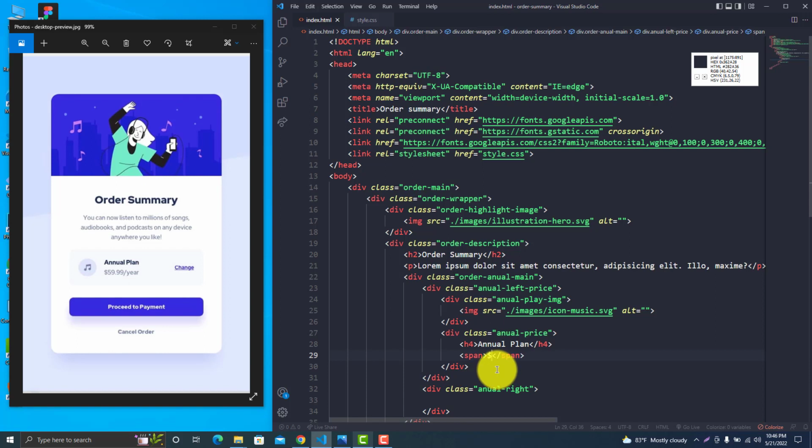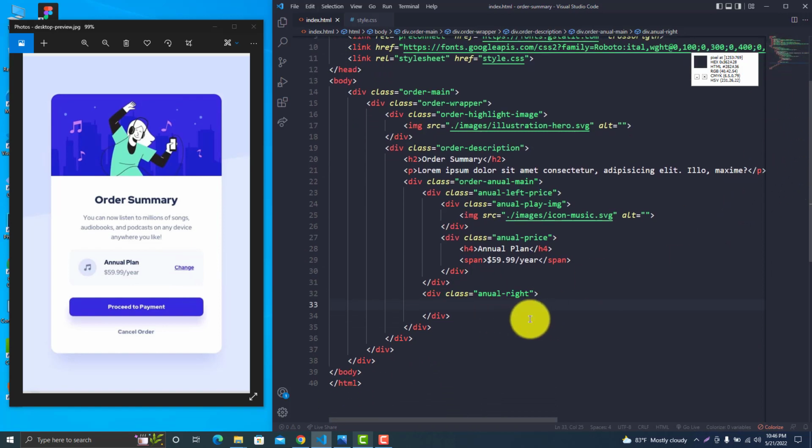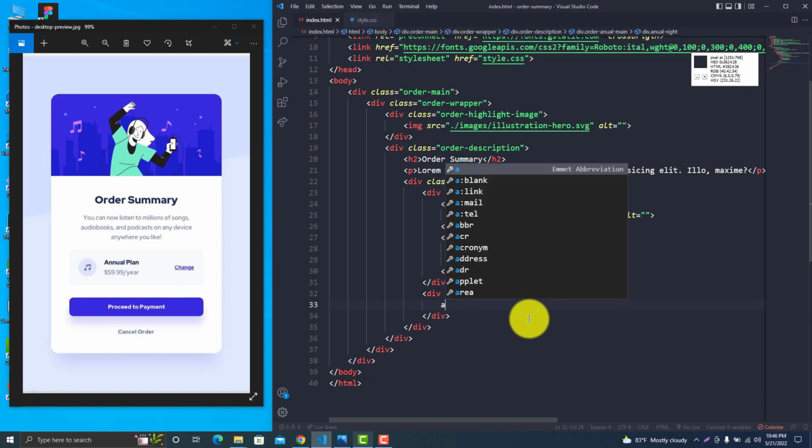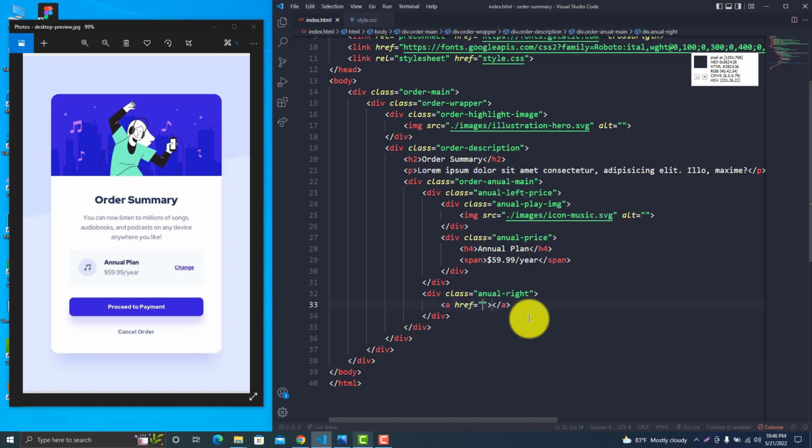Okay, 59.99 slash year. On the right side we need to add this change. For that we just add an a tag and then write change. Okay.